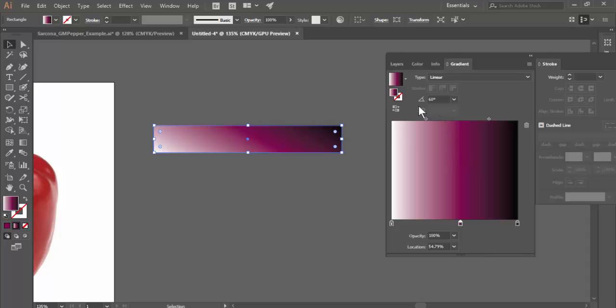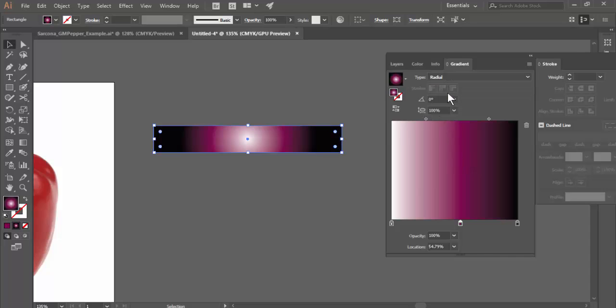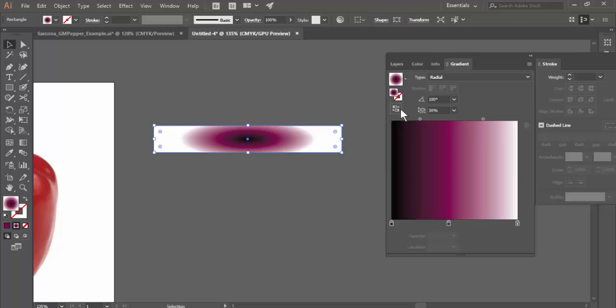Right, like we've done before. We can change the shape of it, so it's radial now, or it's linear. This angle right now isn't really going to do anything until I start tweaking stuff, and then it should start modifying that. There we go. Okay. And then you can reverse the gradient too.